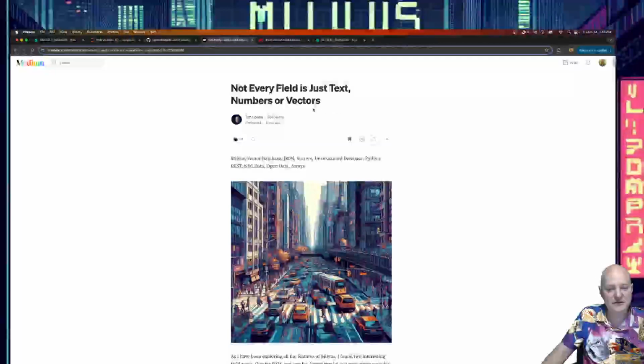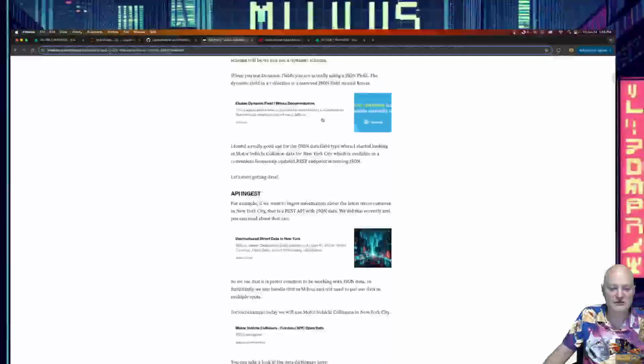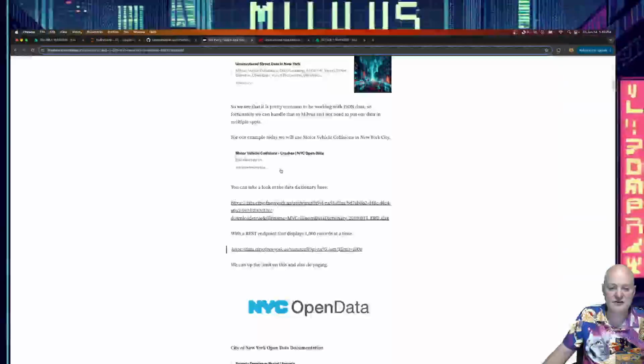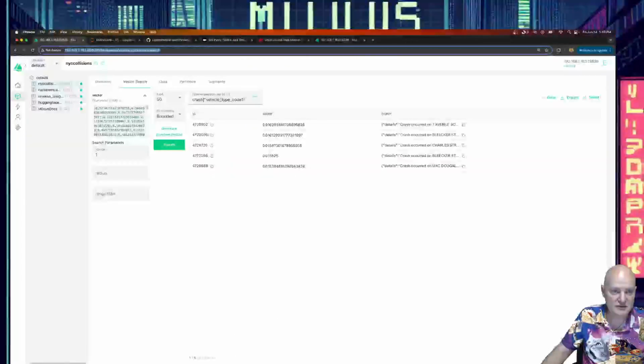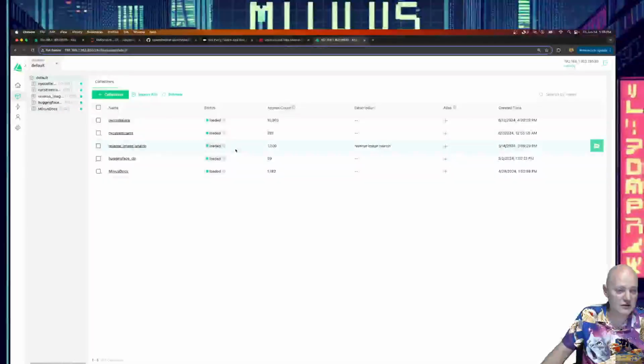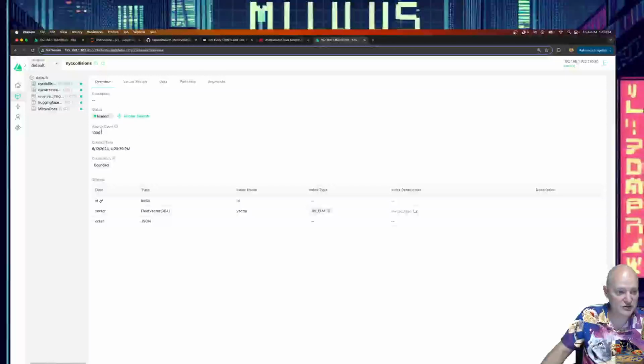Okay, so we have this use case where we're looking at JSON, or we're ingesting some open data from New York City, and we're going to insert that into Milvus. We'll do it in the default database and in this New York City collection. As you can see, I've already put 10,000 rows of vectors in there. And you can see we've got an ID, which is an int64, our vector, a float vector 384, and I've got a JSON field. And that's really why we're here.